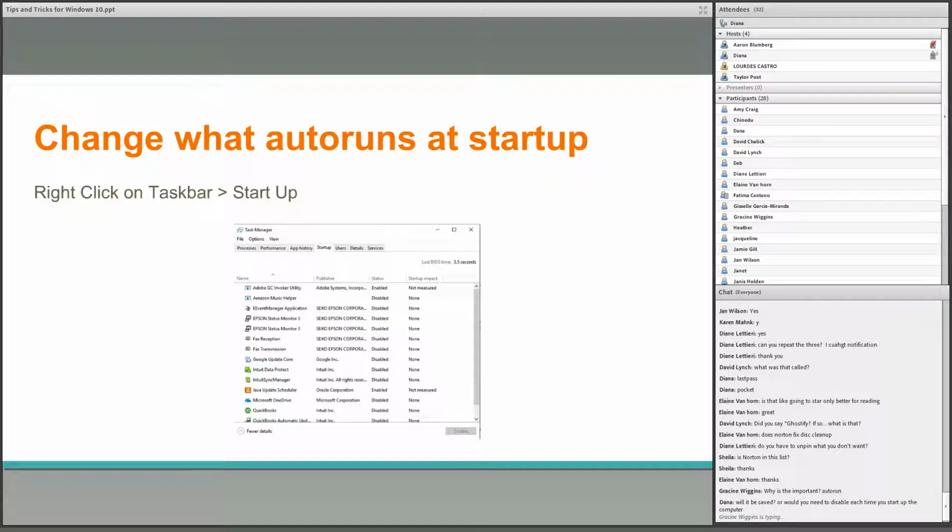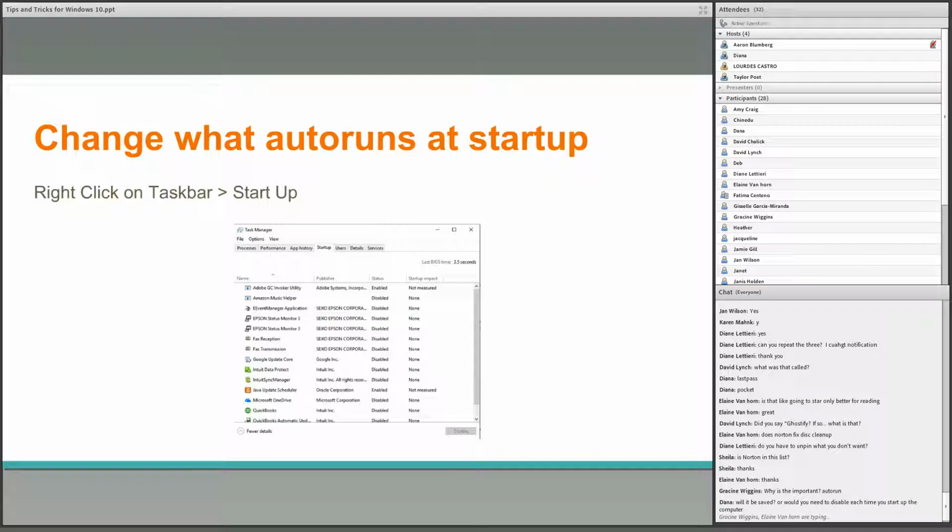I see Gracine is typing in a question, so I'm going to pause for a second. Any other questions about this? I see a couple questions coming in. So I disable OneDrive. I don't need it to start every time I start.